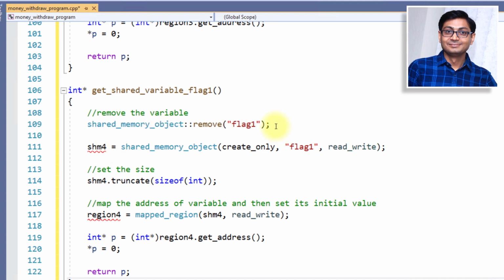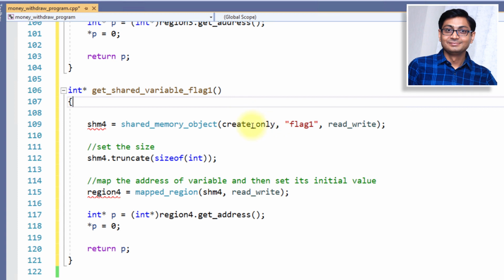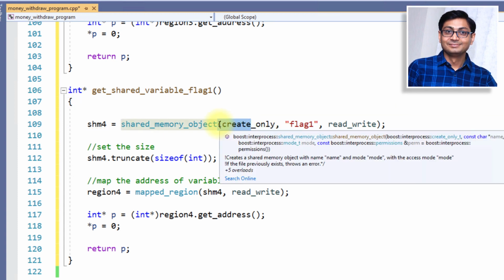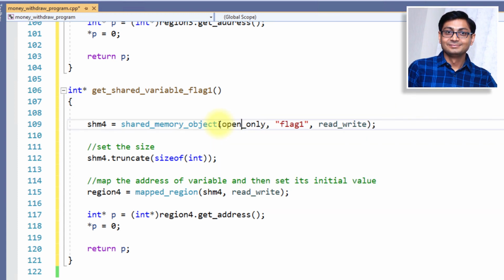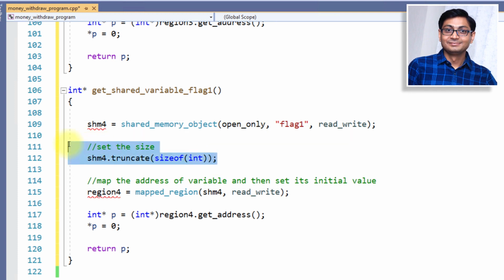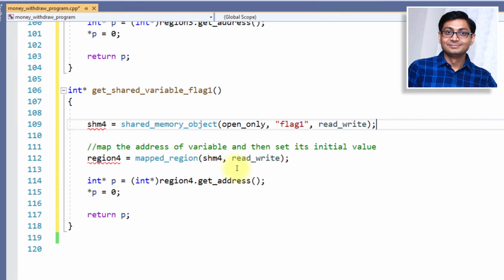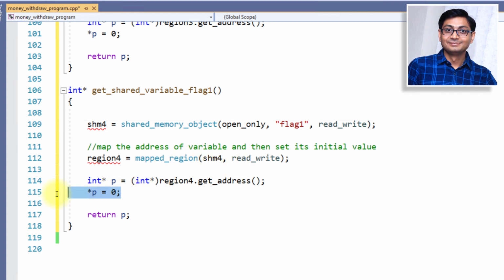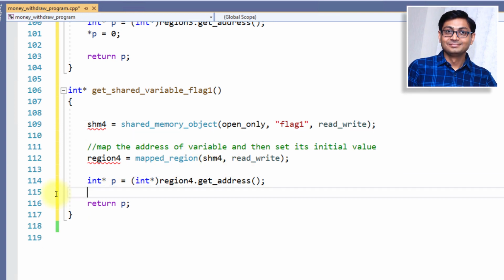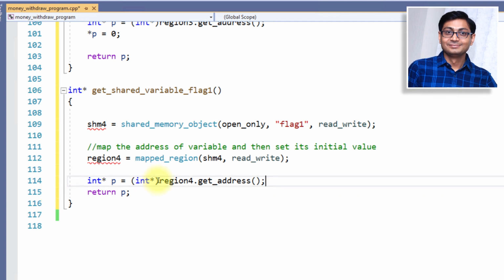But here let's just read the variables. I don't want to remove it and neither do I want to create it. I just have to say open the existing variable. Don't set its size, it's already set by the depositor. And don't modify the value, we are just going to read the existing value.